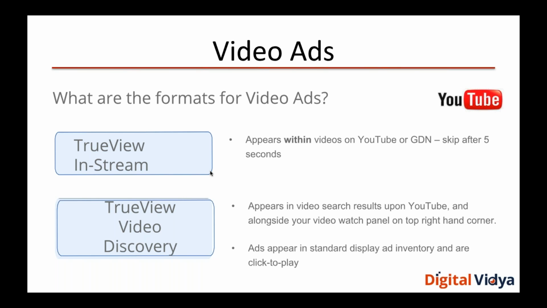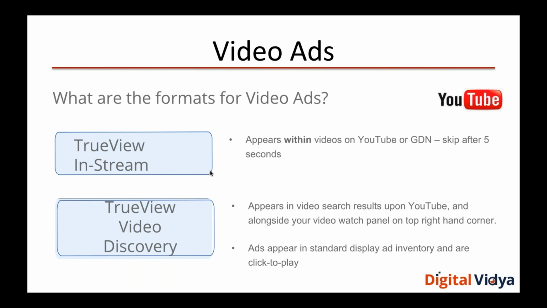In-stream ads are those ads which start playing on their own within a video. So you are going to watch a music video or a movie on YouTube. Before the actual video plays, you might see an ad where you have an option to skip after 5 seconds, right? Those kinds of ads are called in-stream ads. They don't wait for you to play; you don't have to do anything. They just start playing on their own.